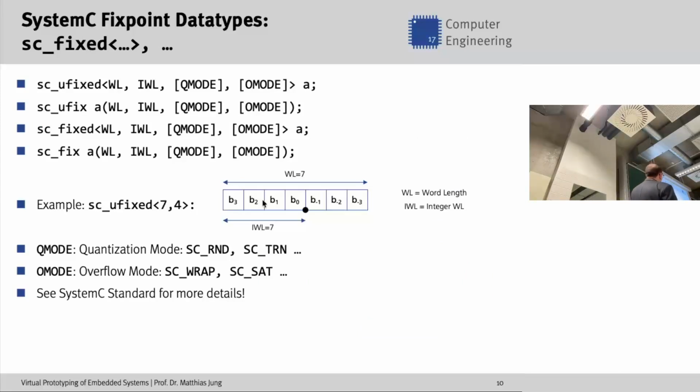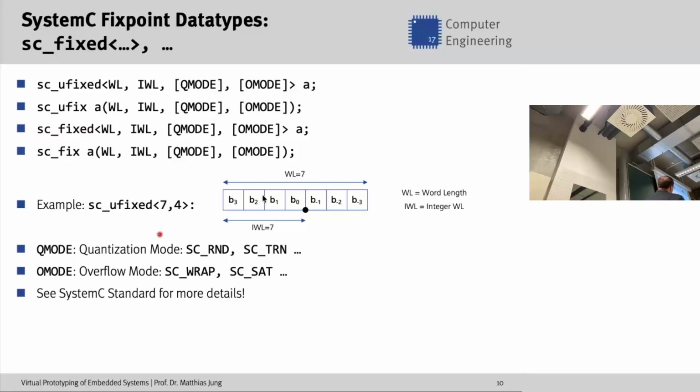Now let's go to fixed point. And also this works with SystemC, and actually we have 4 options there. So we have unsigned fixed point, and this is just another way to specify it. So this is the templated way, and this is with constructor arguments. And then you have fixed point, which is not necessarily unsigned.